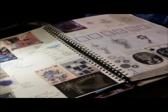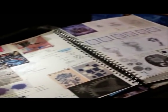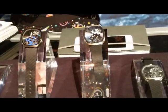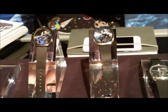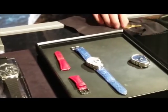Absolutely. It's the new type of watchmaking that's available these days that just wasn't available 20, 30 years ago. It's also bringing new audiences into the watch world, which is something we need very heavily. The quality on these pieces is fantastic. And it really comes down to the design, because you see Oris, you see Ryder, you see Omega, but when you see something like this, you don't see watches designed like this every day. Absolutely, which is very cool.